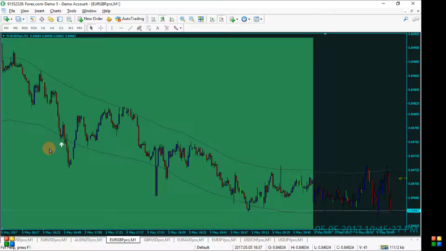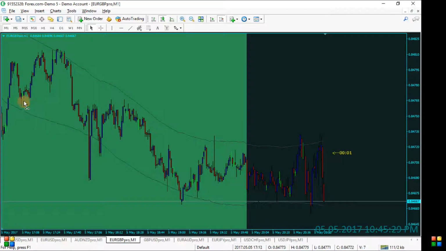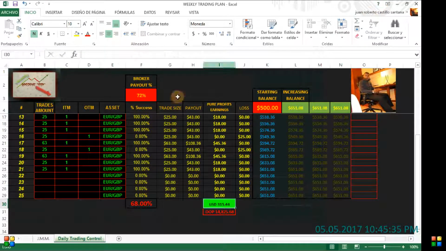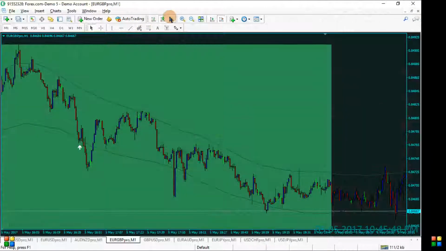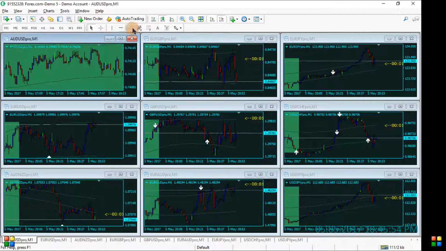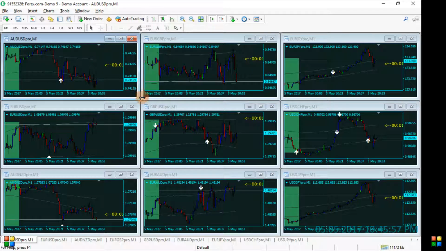Beautiful. It was the end of the day. It was on Friday. So once again, guys, look at that. You name it. Beautiful. Only in Euro GBP you are already $315 in 1 week, just with Euro GBP. But you can keep track of that on your trading time. You can keep track of a few assets at the same time, and you will be in profit. There is no way you can't make money with this system.